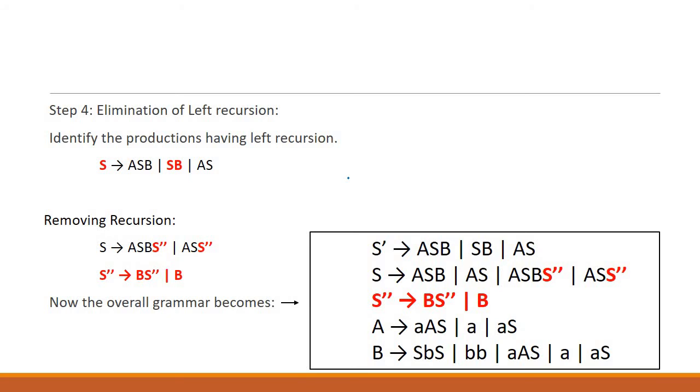Now the new case is elimination of left recursion. We need to identify the production which contains left recursion. If S is producing a production which starts with S, we can say this is the left recursive production. So how can we remove the left recursion? We need to identify the non-recursive productions of that particular producer, and we need to write them over here, followed by a new non-terminal.